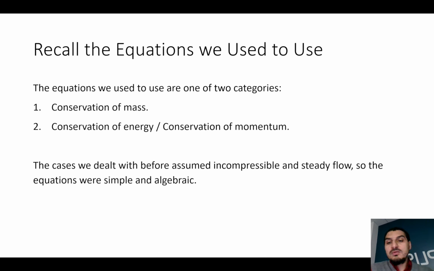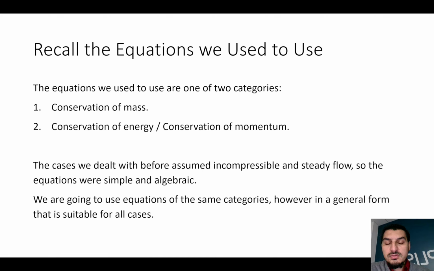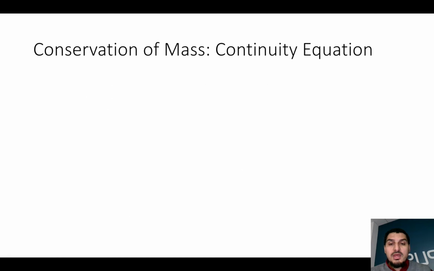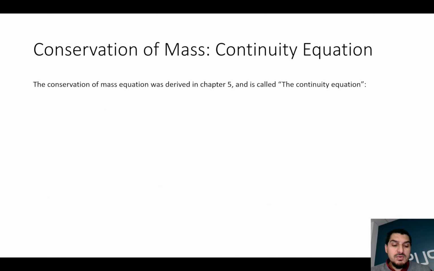Now we are going to deal with the differential analysis of the flow. That's why the equations will be more complicated or more detailed. But the equations are going to be the same categories, the conservation of mass and momentum. So it's not going to be something different from before in concept, but the shape of the equations will be different. Now the first equation that we're going to use is the conservation of mass, which we call the continuity equation.